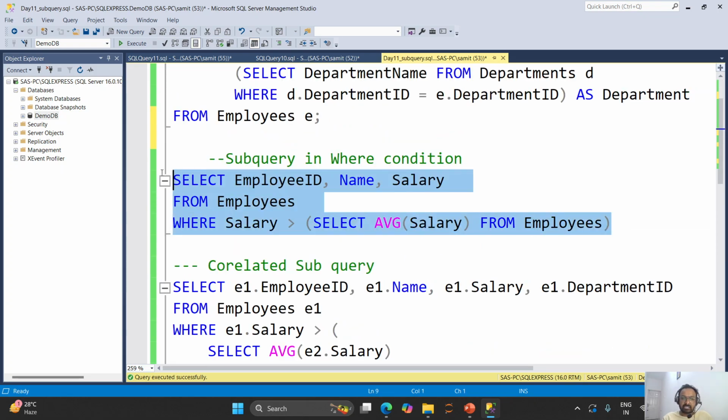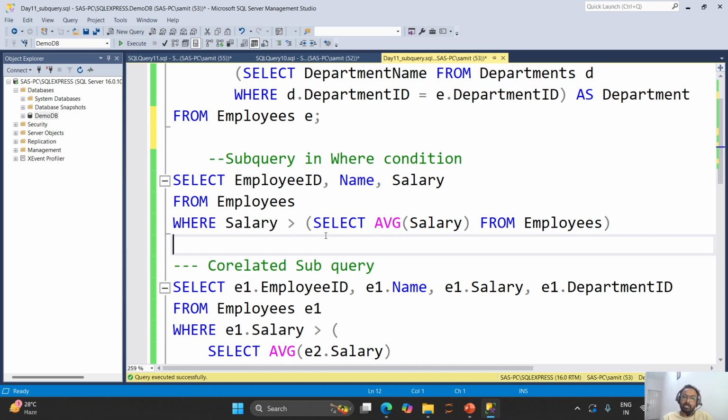So if you take this example, I'll summarize how you can identify the query. The requirement might be: I need all the employees' information whose salary is greater than the average salary. So you need to know how you can find the average salary. For that query, you have to take the average from the table so that you will get the average salary. Then you can apply that subquery portion on top of the main query, because salary should always be greater than the average. That is how you can start writing the query.